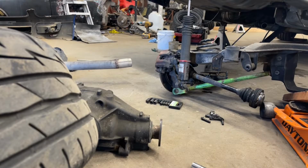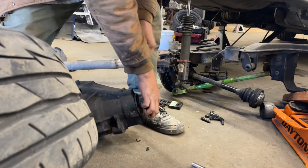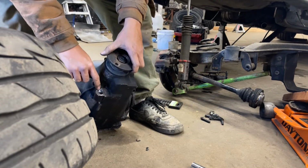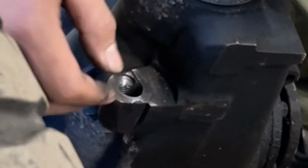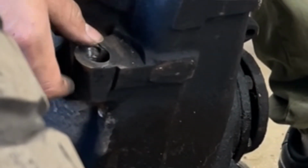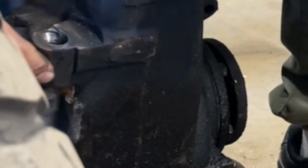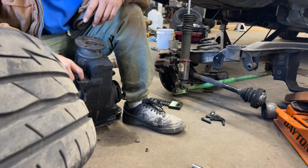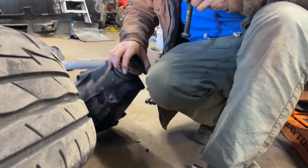All right, so we have a little bit of a problem here, but I'm pretty sure I could fill it up with some weld. Let's see, right here, I don't know if you can see it, they tried to drill a hole into it. I don't know why. It's kind of haggard. It makes no sense as to why you would do that. But it has some material left, not gonna lie. It might even be saved still. But if I could fill this up and then drill the same hole again, should be solid. But yeah, it's pretty damaged.